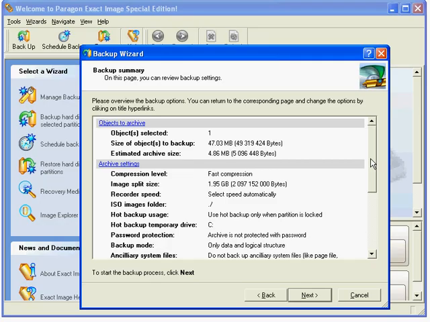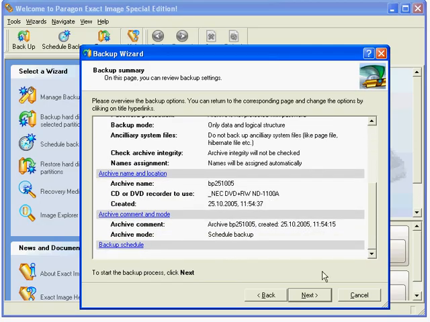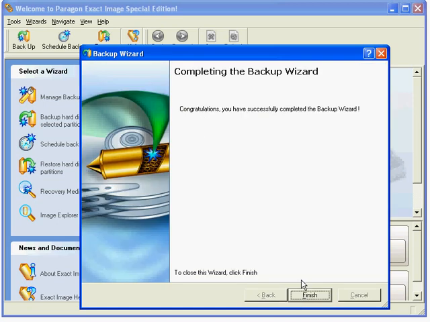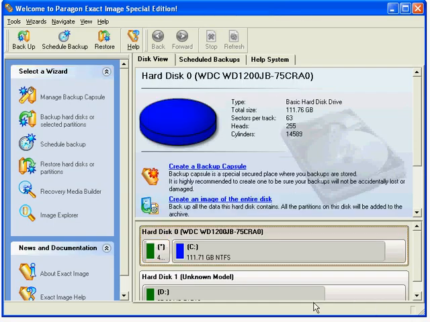So you can step forward through a number of processes just to have a look, for example. At this point I could change any of these. So if I changed my mind, I could click any of these links to go back to that portion of the wizard to make those changes, but I'm happy with that, so I'm just going to click next. And this is now scheduled. I'm finished with the backup wizard, so I can click finish, and now I'm done. So that's the basis of creating a backup.